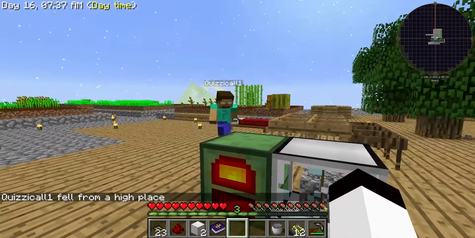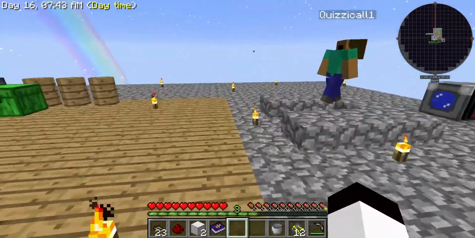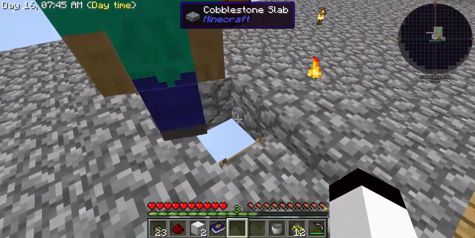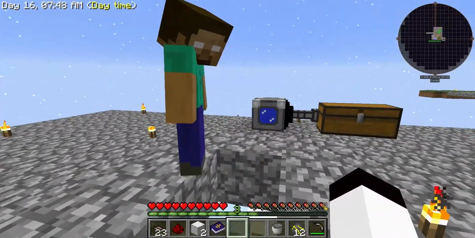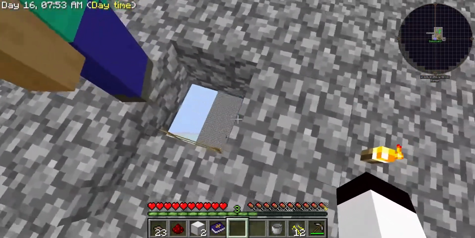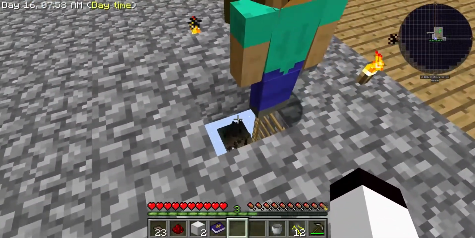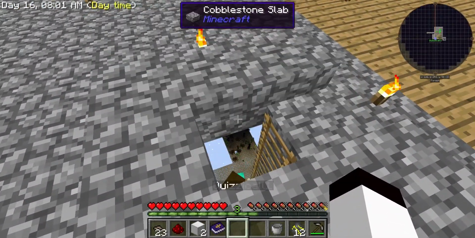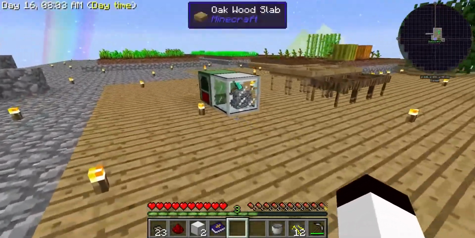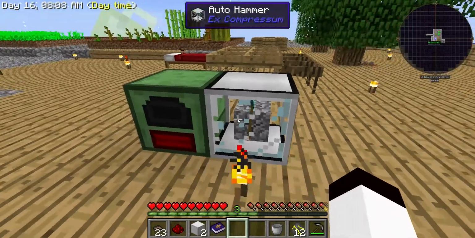You fell from a high place. Death one. Oh boy. Can we make... Oh, we need flint for that. And feathers. Why do you need flint and feathers? Just trying to think of ways I could kill them. Okay, you have fun with that. One of them probably has my sword. Probably!